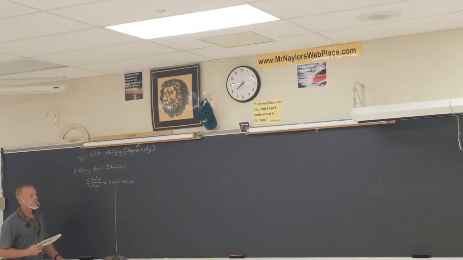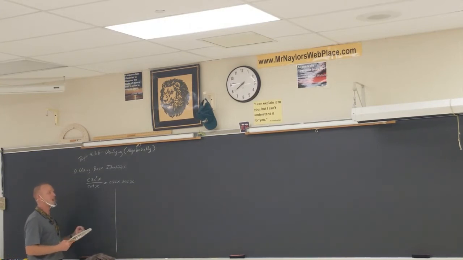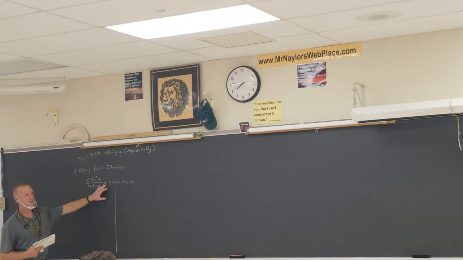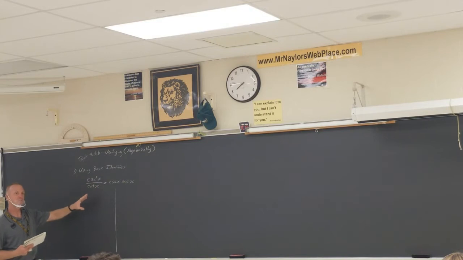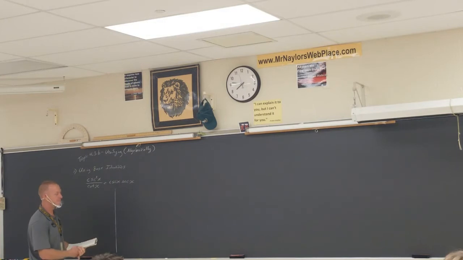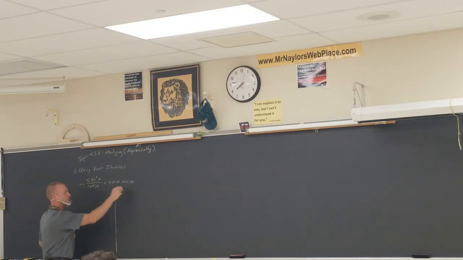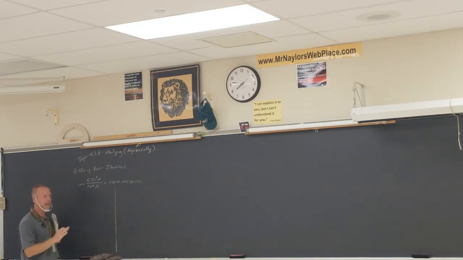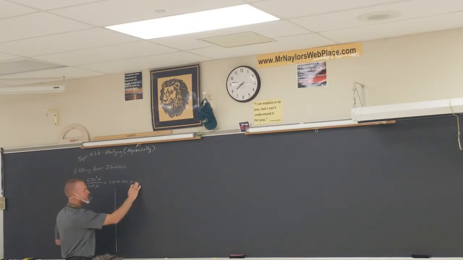Now, there is one thing here that we have to be careful about, and that is this equal sign. We're so used to throwing it around. It's used a lot in math. But you have to understand that what we're actually trying to show is that the left side equals the right side. What that means is that we can't do something across the equal sign. Maybe the most common mistake is when kids accidentally do something to both sides, like multiply by the denominator. I just want to show right now that you can never do that. You can never move things side to side because you don't know that it's equal. Instead, you're trying to show that it's equal.